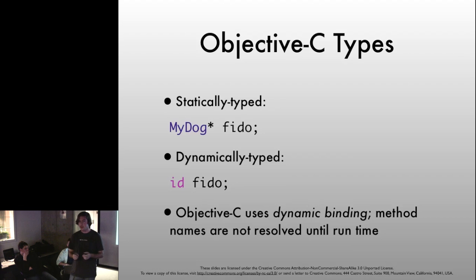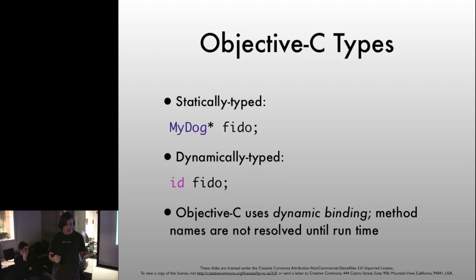That's really useful if, for example, you have an array full of objects of mixed types, and you don't know what type is going to come out of the array. You can just say it's an object, and then just call it id. And hopefully the method you call on it makes sense. But that's a nice way to not have to worry about doing a bunch of type checking on the objects. You can just say it's an object. Okay, go with it.